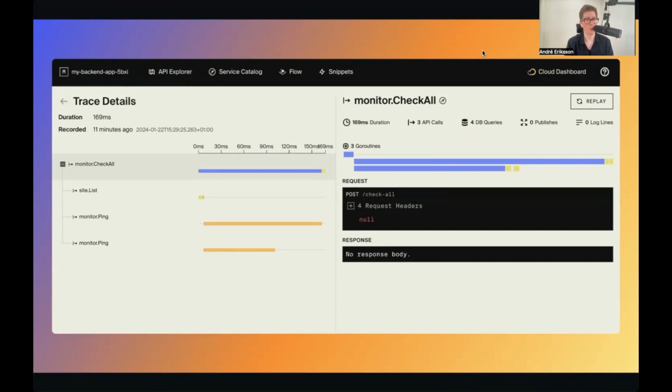happened. If you've ever worked on distributed systems, you probably know the feeling that you're working on some new feature and you make an API call and it fails. And you have no idea where, because you have like 5 different services that are all being called, and you get back an error message, but you have no idea where it actually broke. With Encore's built-in tracing, you can dig into exactly what went wrong and much easier find and fix the issue.